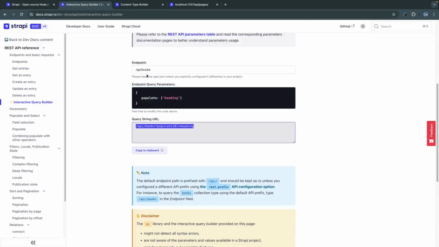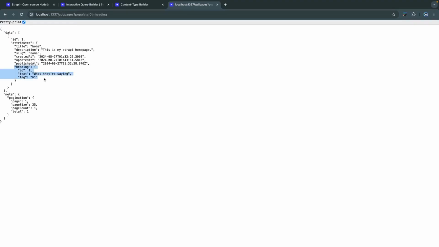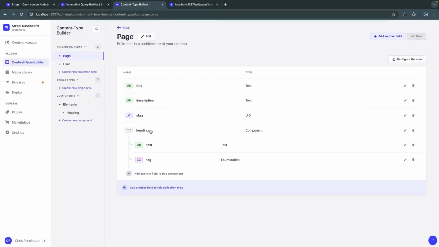So if I grab it like this, and we call this pages, I think is what it's called. So I'm going to grab this like this, and now come over here and just tack this on the end. So we're going to say pages like this. And then you'll notice I get back all the items inside the heading. That would be the text and the tag. So now I'm actually getting these things back as I expect, but I had to do a little extra querying right here as well. All right, so hopefully that makes sense why we're doing that. It's because it's a relationship rather than a top level field.